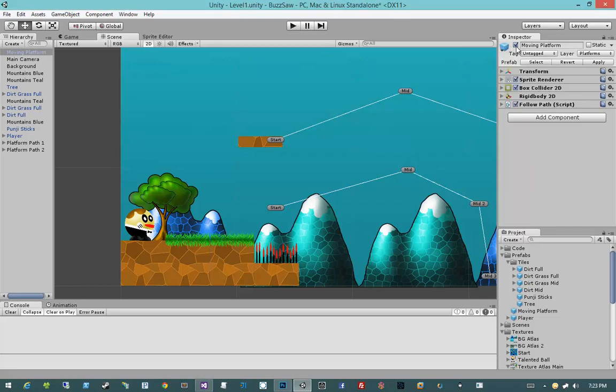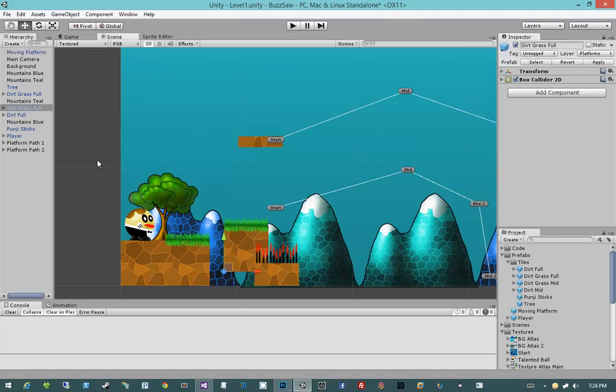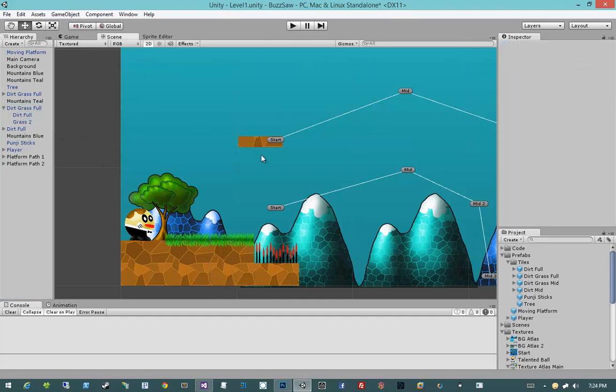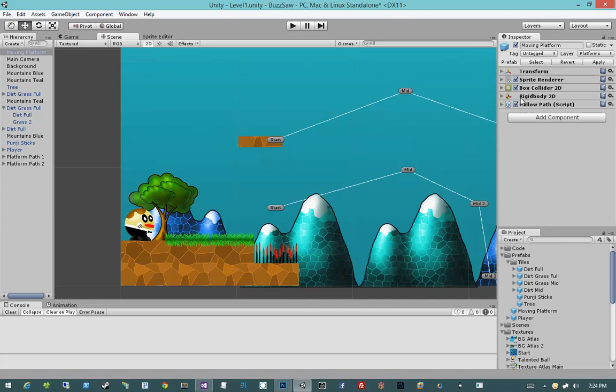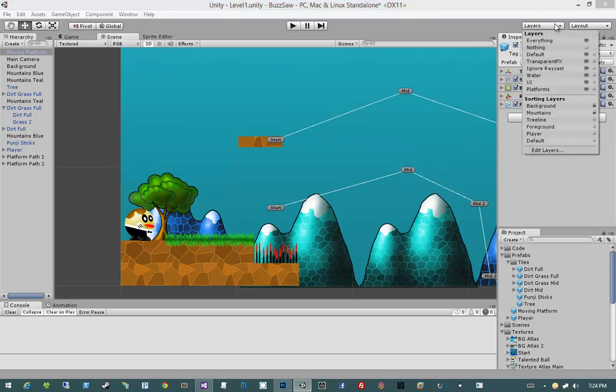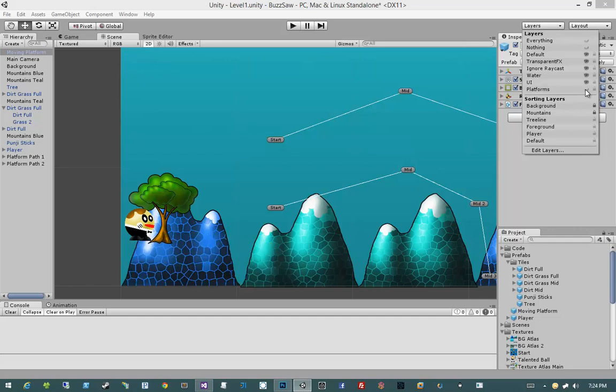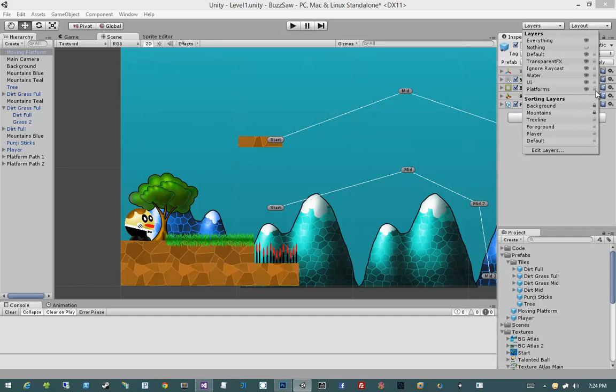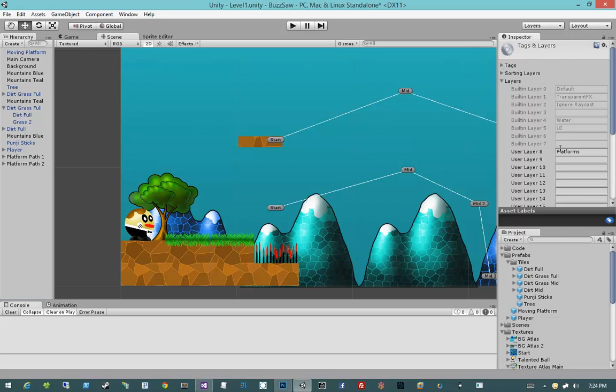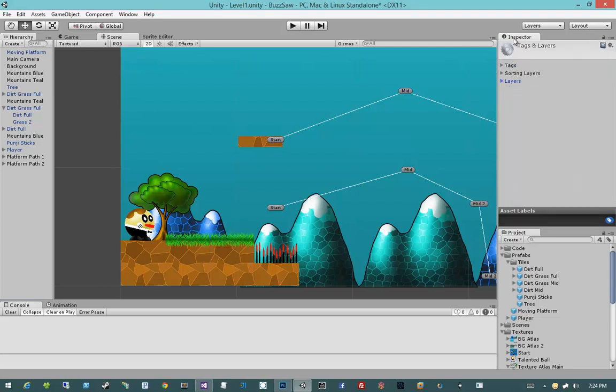Let's see here. We have it enabled. It's on layer platforms. The platforms layer is not locked. As you can see, we can move all of the other objects, or no, we can't move the sprites. So that's a really interesting little bit of Unity logic that's going on here. So let's take a look at why that is. Platforms should not be locked, and they aren't. If I go to sorting layers, or layers, we see that platforms is right there. It's not locked.